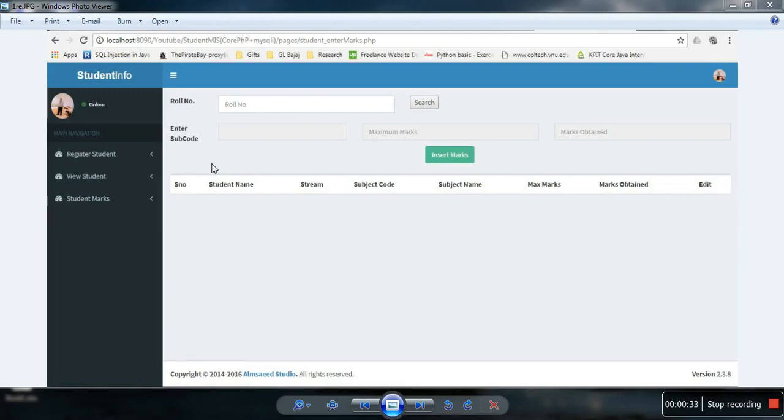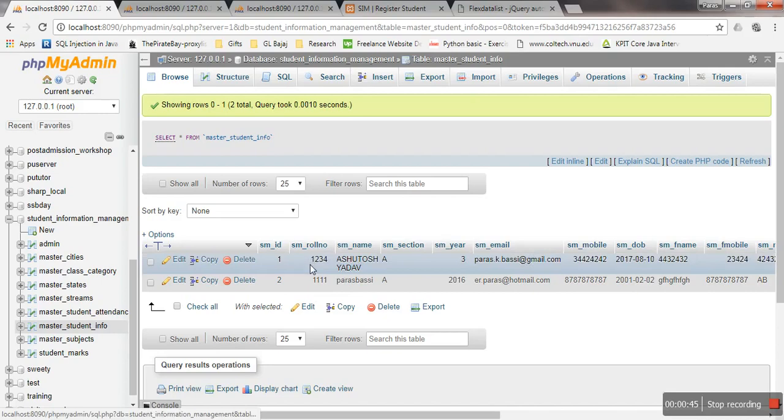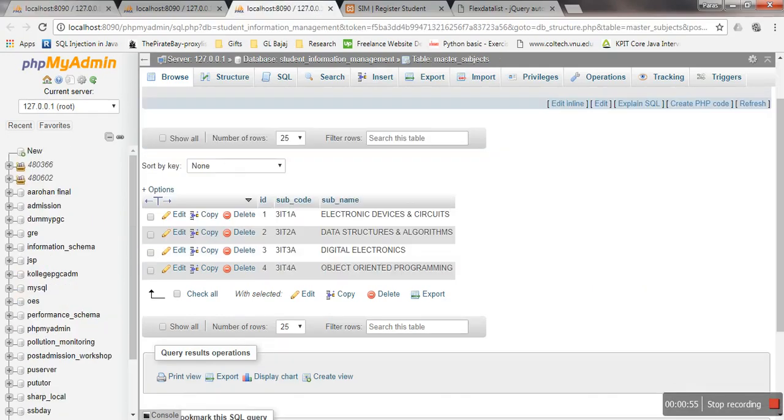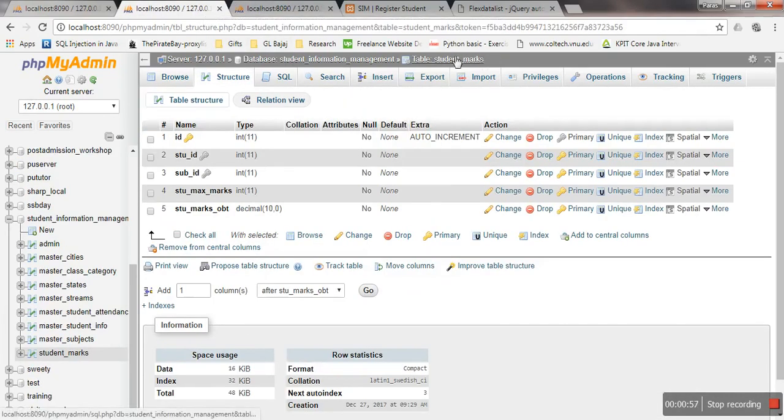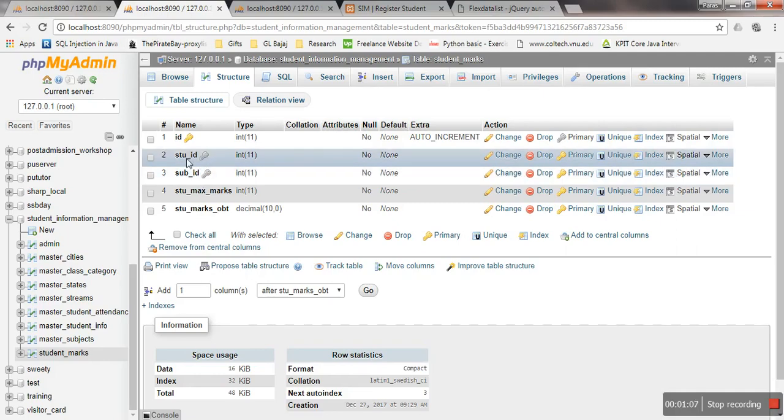Okay, so before starting this, first of all let us quickly recap the database tables that we'll be needing to develop this one. So we'll be needing one table, master_student_info, in which we'll be having roll number. This roll number will be searched, and this roll number field will provide us some ID, which ID will be searched in student marks from stu_ID, of which we'll be having the maximum marks and marks obtained to view the data of that particular student.